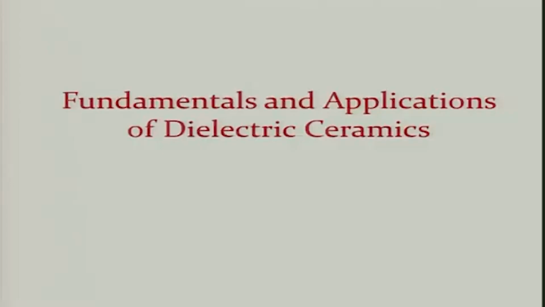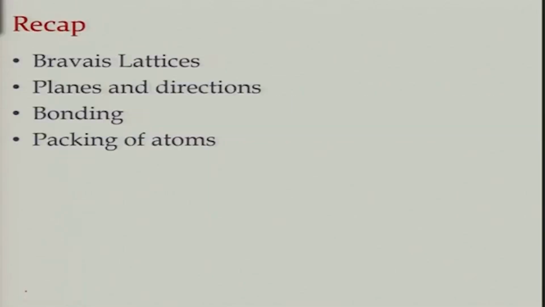Again to the new lecture of Fundamentals and Applications of Dielectric Ceramics. So, we will just briefly recap what we did in the last lecture. In the last lecture we looked at the concepts related to Bravais lattices, 14 Bravais lattices basically, which is a combination of primitive and non-primitive lattices of all the 7 crystal systems, and then we looked at briefly what planes and directions are in the crystals, which basically follow the Miller indices convention.